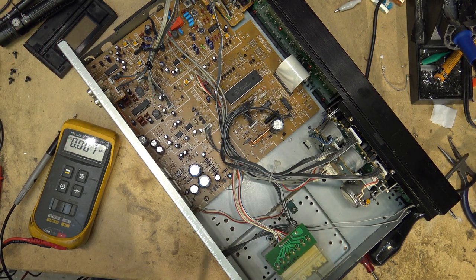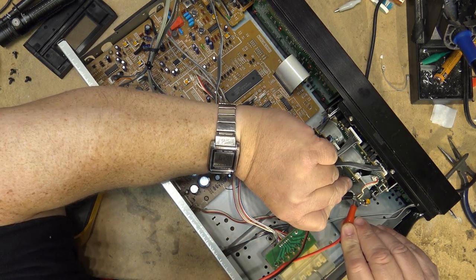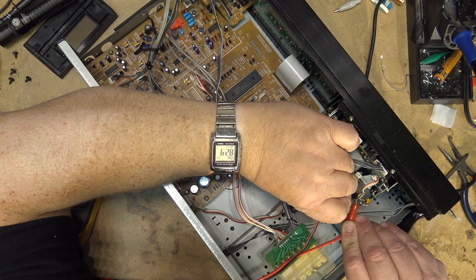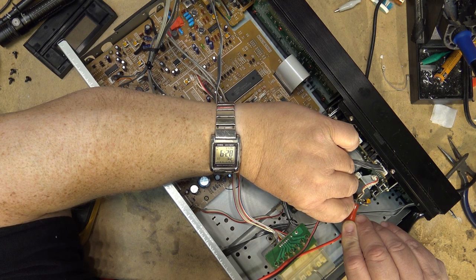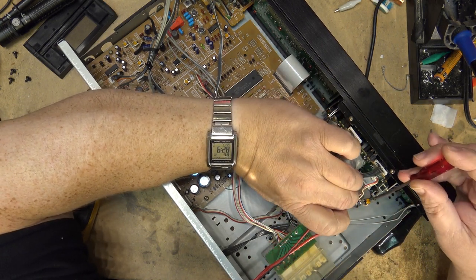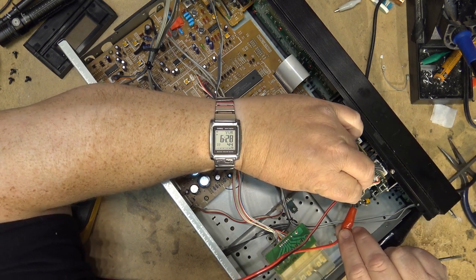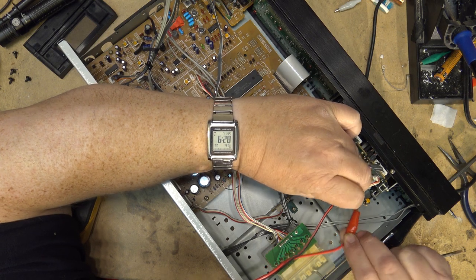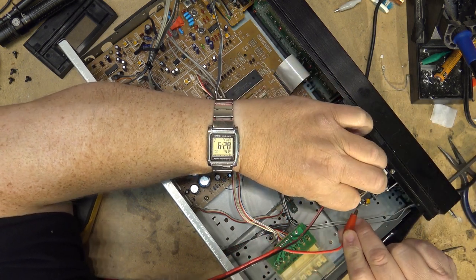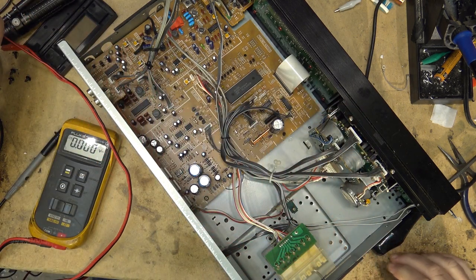Now, when I give the motor 12 volts, what happens? It spins. I don't know that it's spinning fast enough, but it's turning. I may need to go even higher in terms of, I may even have to go higher than that. Doesn't look like it's turning fast enough. So I'll probably have to go higher than that.